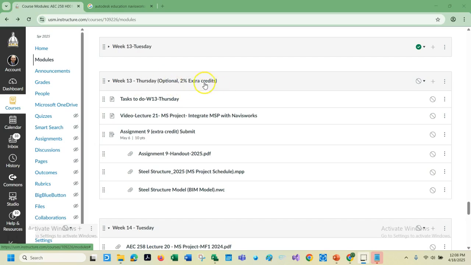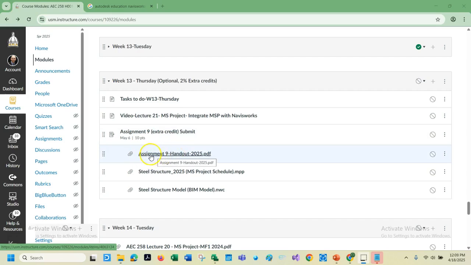So it is optional, and it has 2% extra credit if you complete it. You need to submit it on this link, and the deadline will be May 6th, the end of the term.